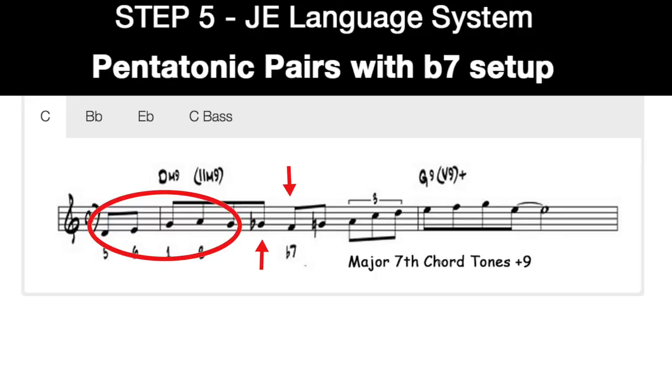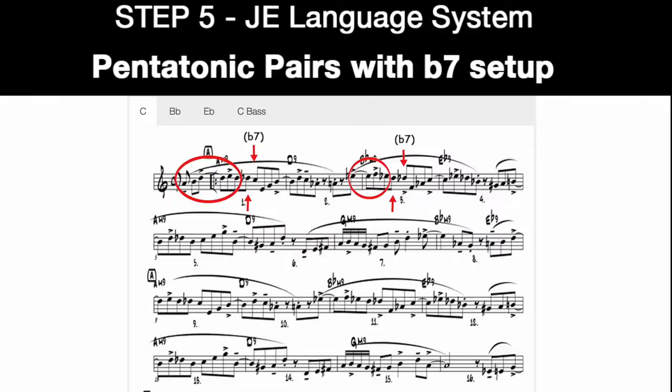In Unit 5, another sweet little bebop special I call 7-Up is based on learning step number 5, building licks with major 7th chord tones on the flat 7 setup. Take a listen to the theme now in 5.1.